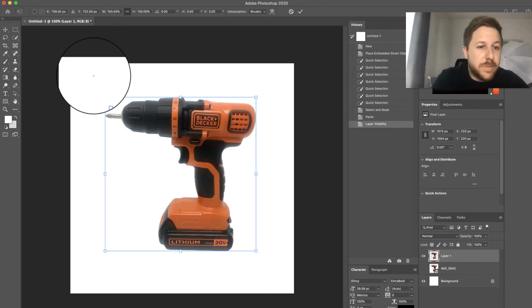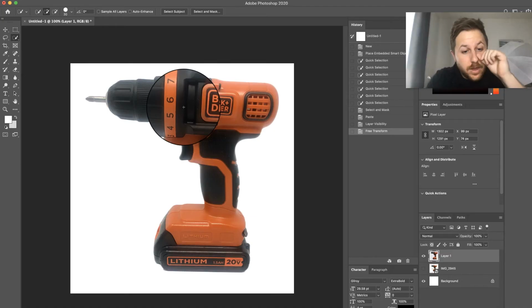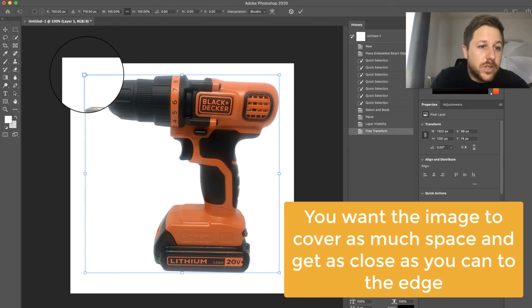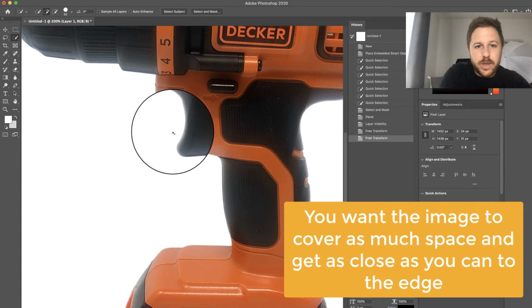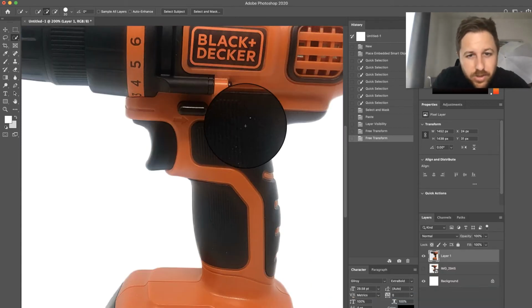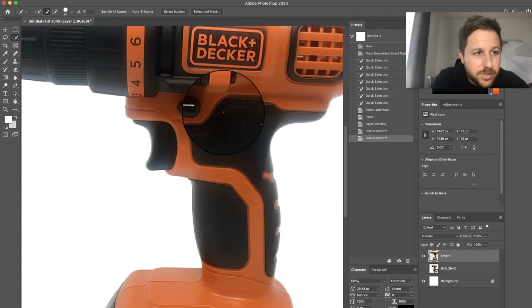So I'm not going to spend a lot of time on this because you'll probably get bored watching me edit it. All I want to show you is how I cut out images. And then once we have this main image, you want it to go to each side. You want it to be big. So I usually will bring it like that. And then another thing that I'll do is I'll zoom in, which is Command plus. And you can see these little things right here, a little dust, whatever it is.